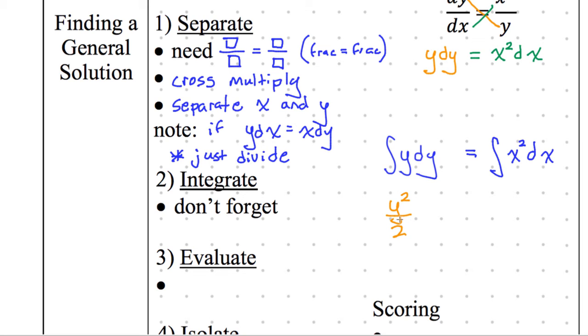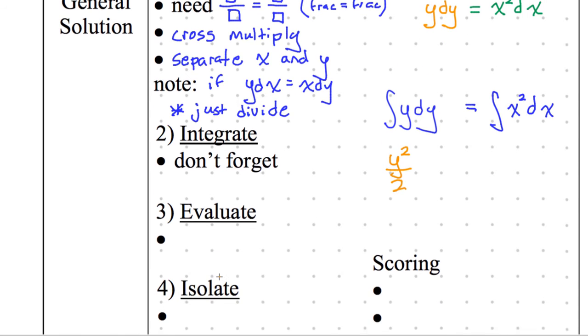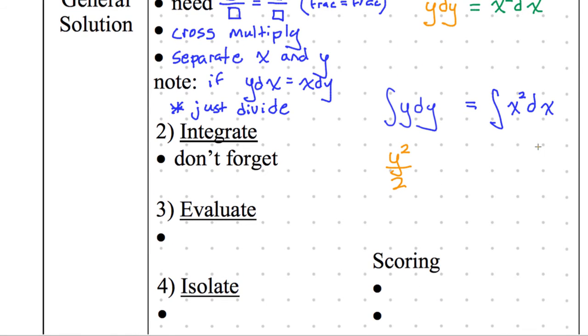Here's the catch. You only need 1 plus c, and generally speaking, I've done maybe 8 of these problems where you do the full problem, so that giant step 4. You almost always want to put the constant of integration with the x. And usually you want the y's on the left because that's going to be your short little bit. So that's going to be equal to the antiderivative on the right, x squared. Antiderivative is x to the third divided by 3, perfect.